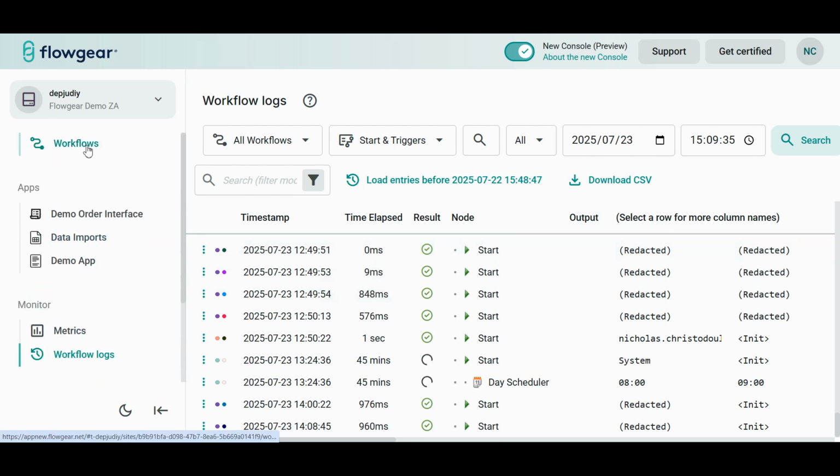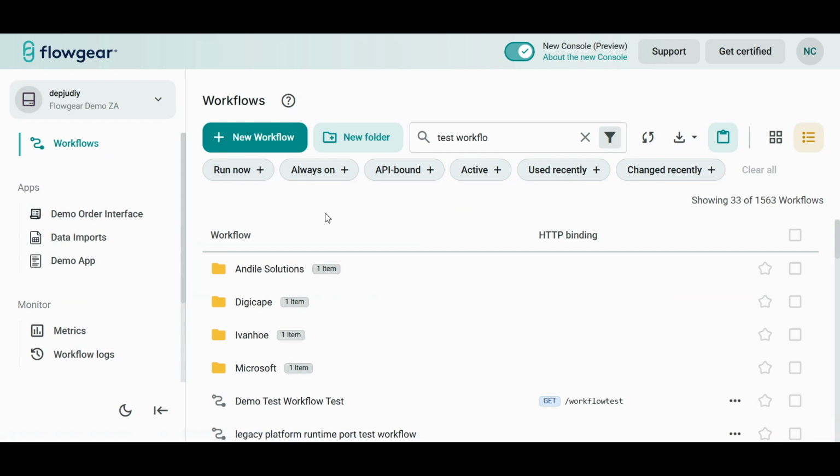Finally, we can take a look at workflows. Workflows are the design canvases on which we actually build these solutions. So here's where we then facilitate that drag and drop and low to no code design. And we're going to go ahead and open one up and give you a bit more detail around what that looks like.